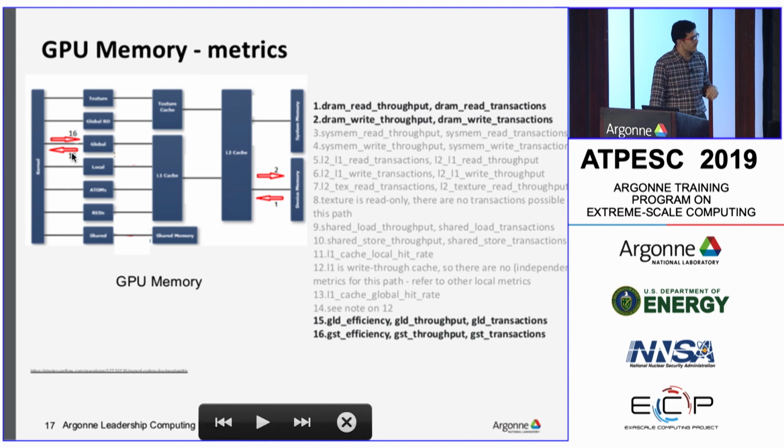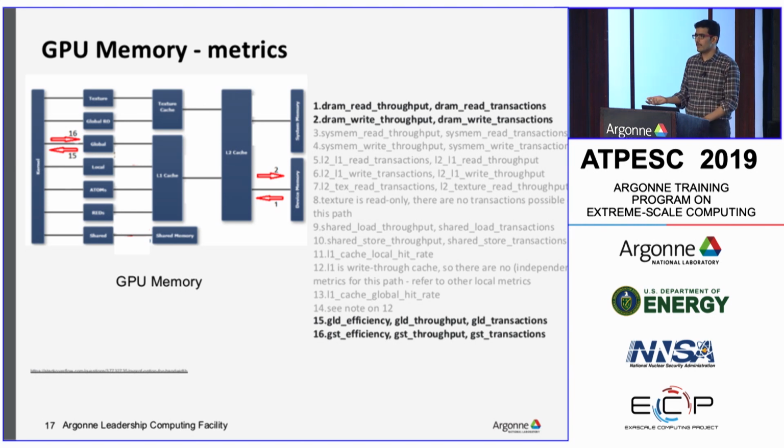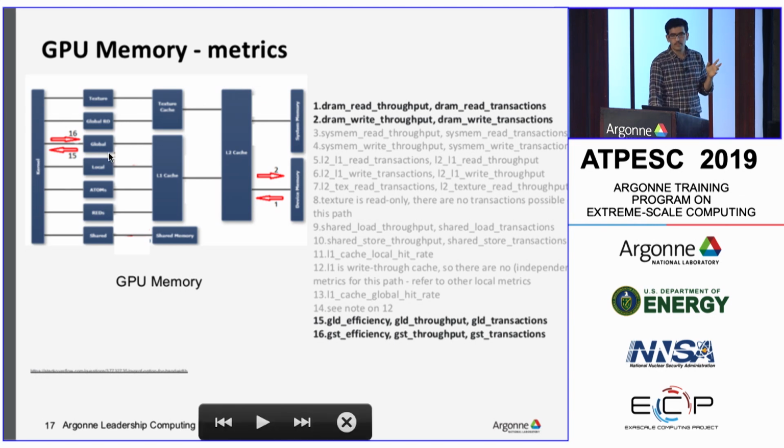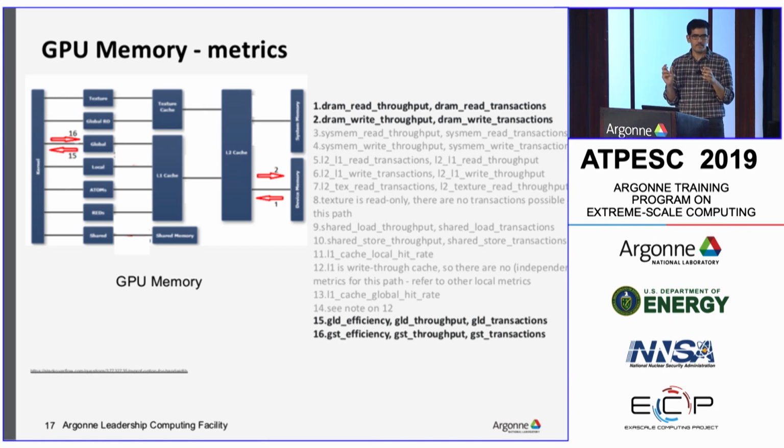On the other hand, if you see 15 and 16, the kernel is associated with the loads and stores from the global memory. Global memory is the largest memory for the GPUs in capacity, and by default all the data is initialized in the global memory. So we are trying to focus on what parameters are most relevant if I want to characterize the memory behavior. I can say these two metrics: the load and store efficiency for the global memory, and the reads and writes from the DRAM.